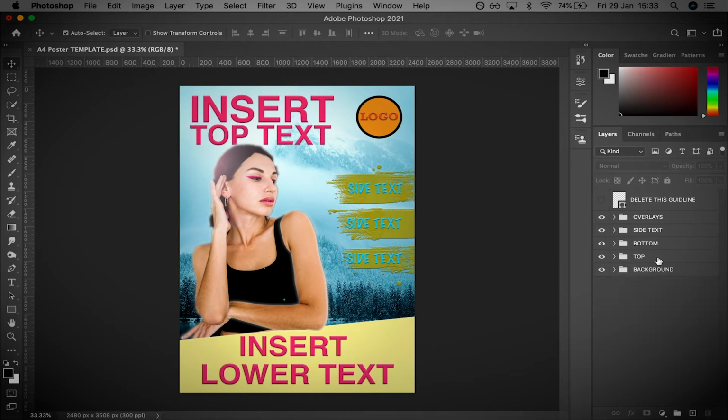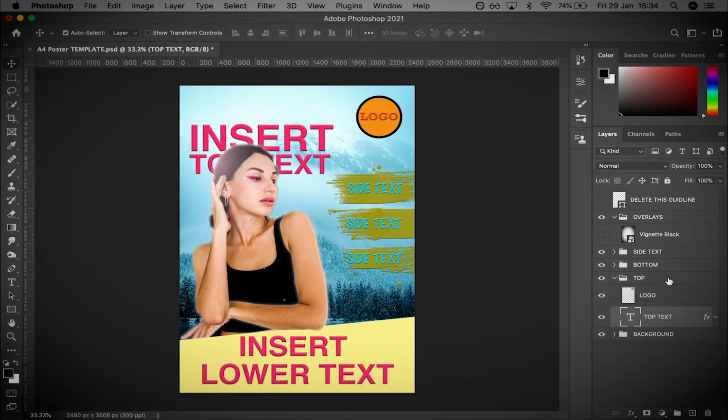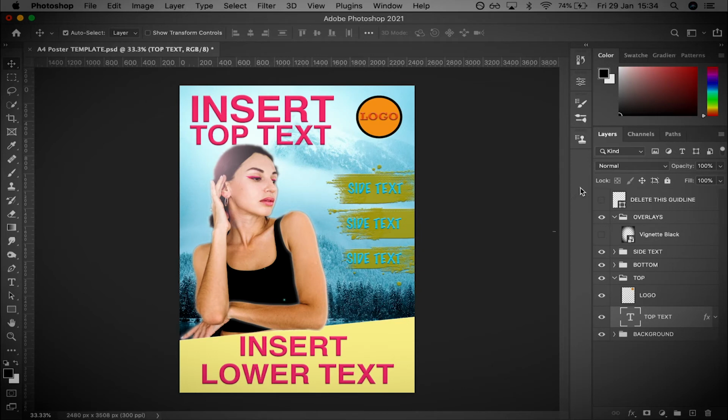And the reason I've put the top text here at the very bottom of these layers is because actually, if I wanted to, I could make my text higher, and I can. That's going to move the vignette, isn't it? Of course it does. So if I get that text, I can actually move that behind her head, which sometimes looks good. They do that a lot in magazines. Go for it if you want to, don't if you don't want to.